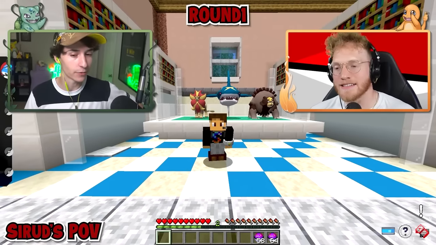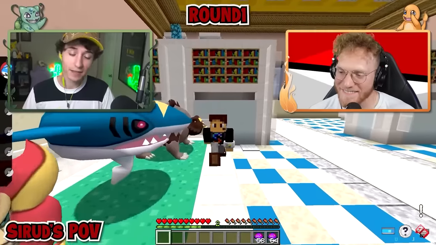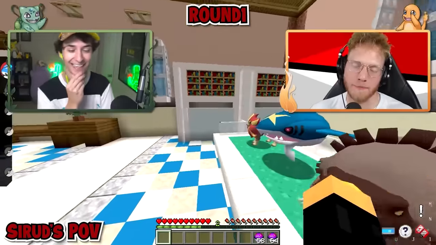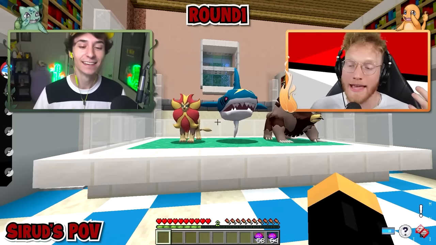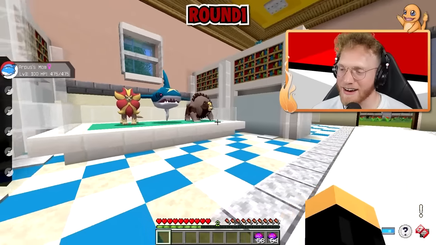I want a water type, though. That's what I'm kind of feeling with the shark. I think it just makes the most sense. Maybe a Sharpedo. It definitely might be a Sharpedo. It could be, but it also could be any other shark Pokemon in the game. I'm locking in the shark, baby. There we go. All right, well, come on in.